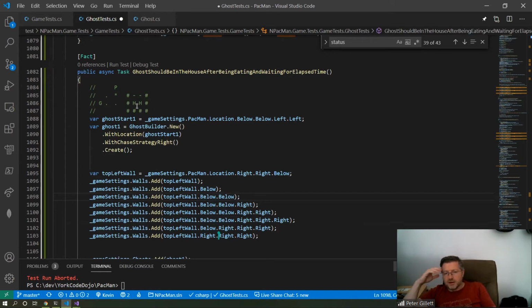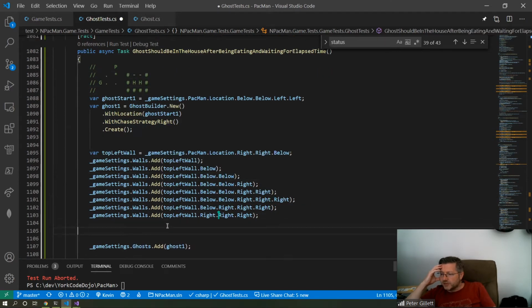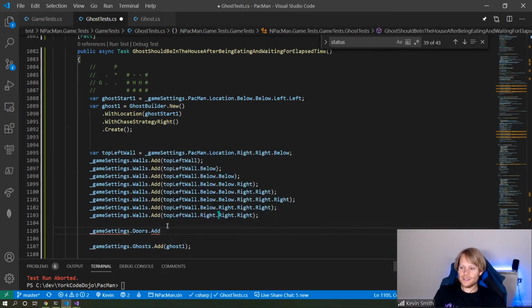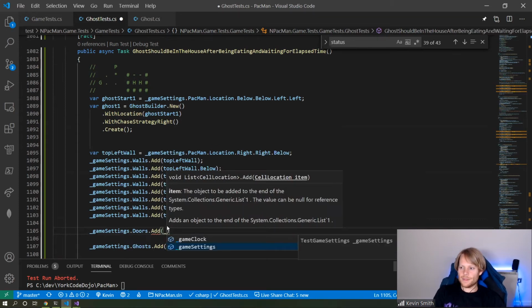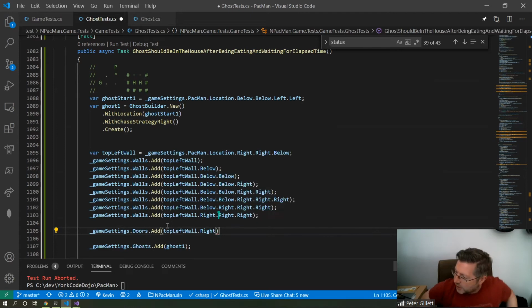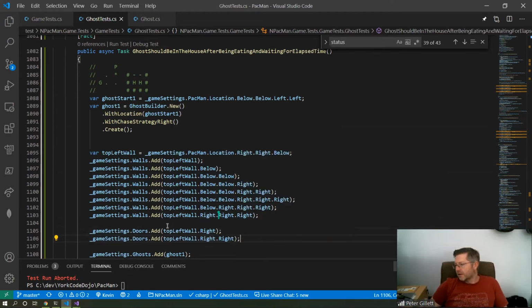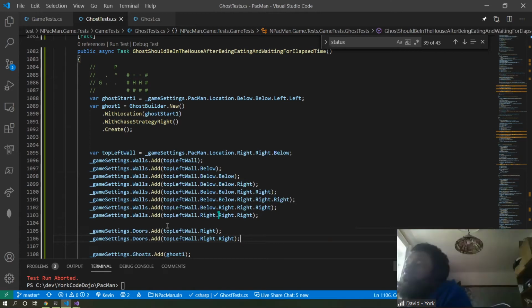Do we have to add the door as well to both collections, don't we? No, just do door. So that's just dot right. Oh, does it union them elsewhere? Yeah, it does. All right, that's okay then. And then below both of those, we have the house.